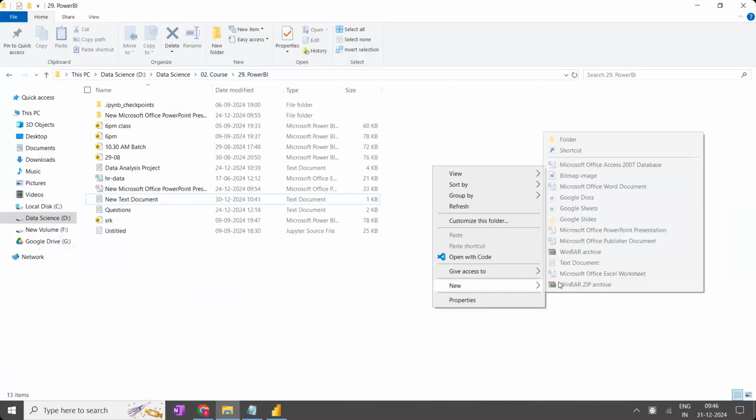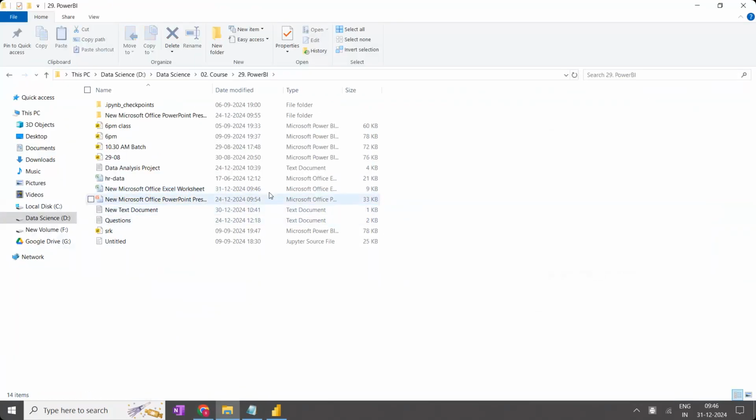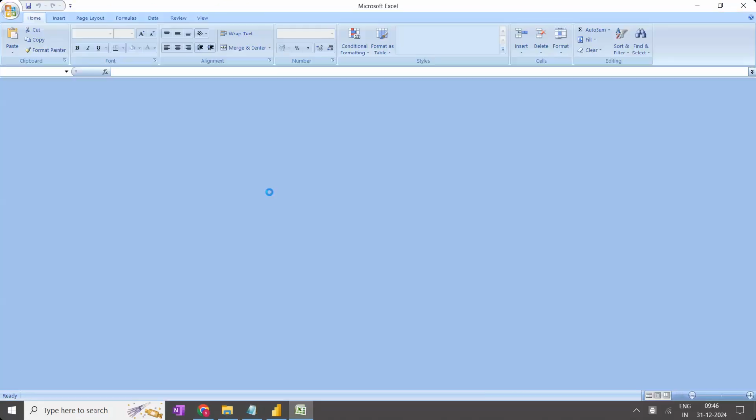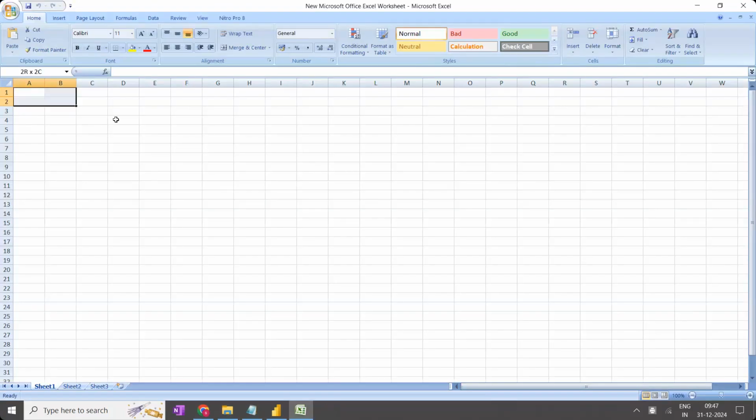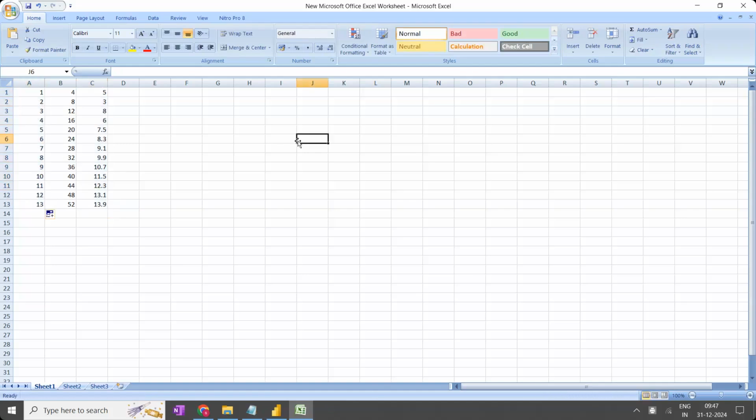Okay, if I take one normal Excel sheet, in this Excel sheet, if I enter some values, like 1, 2, 3, and here 4, 8, 12, 5, 3, 8, 6. Okay, if I say this is a table, it will not be represented properly as a table.